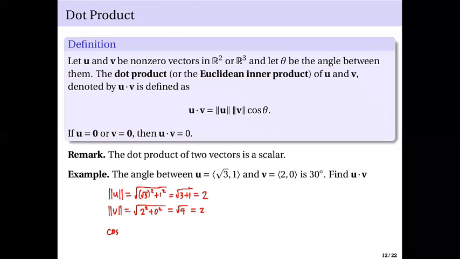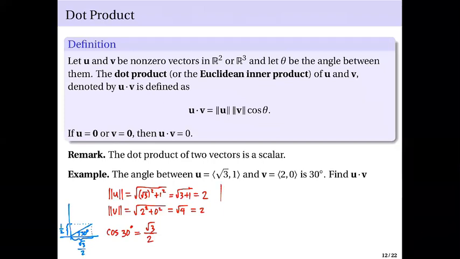And cosine 30 degrees, if you recall from your trigonometry, cosine 30 degrees, this is 1/2. Yeah? 30-degree angle. So if you recall, let me just draw it here. Is it 1/2? No, it's actually square root of 3 over 2. So you have this, and then this is your 30 degree. Okay, so x is longer than y. 30, 60, 90 triangle. So this is square root of 3 over 2. This is 1/2. So cosine of 30 degrees is square root of 3 over 2.